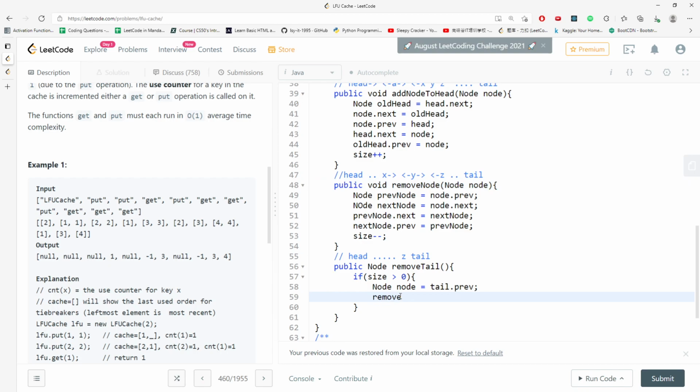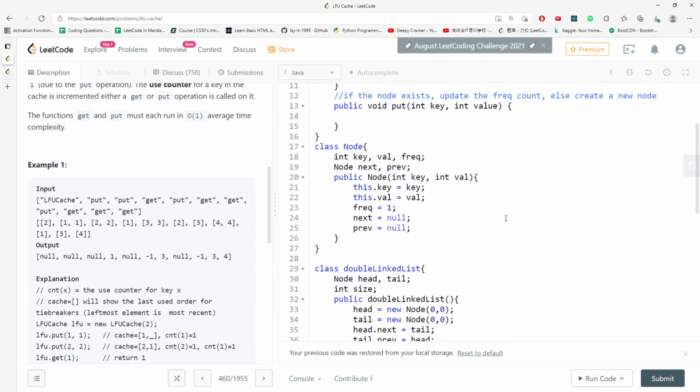So remove node, I'm going to call it with node, and I'm going to return node. I already decrement the size inside my remove node function, so I don't have to decrement again. And if the size is greater than 0, then you just do this, else return null. That will be it.